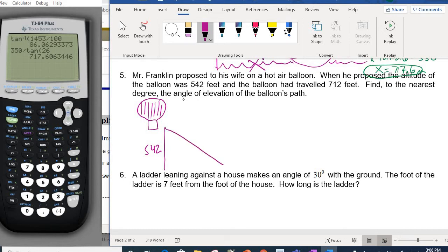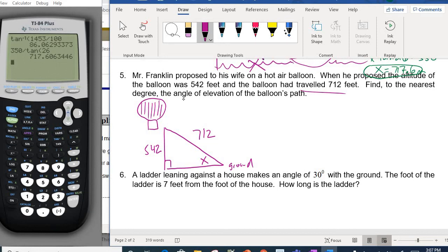Okay, so let's turn this into a right triangle. We want the angle of elevation, so that's always the horizontal looking up. Now, my comment about this: if the balloon's traveled 712 feet, I'm envisioning that as the distance traveled from being on the ground to its current position. So I'm going to put the 712 as the hypotenuse. That is slightly ambiguous. I could see how some people might want to label it as the horizontal, but I'll keep that literally the direct distance that the balloon traveled.